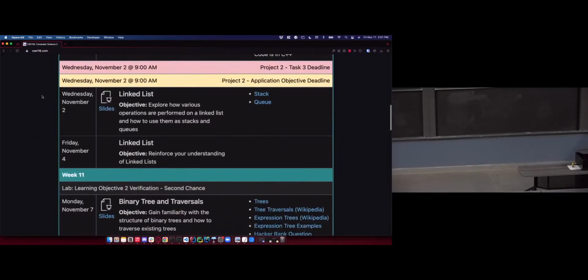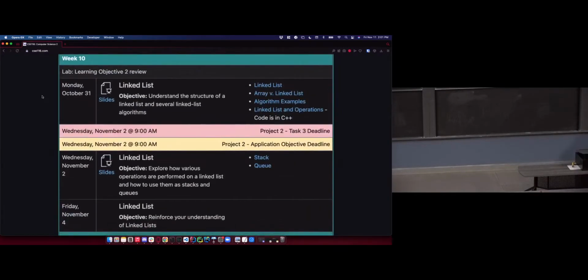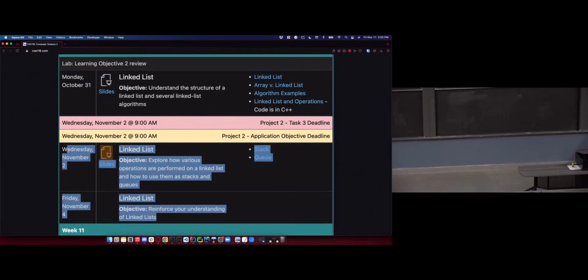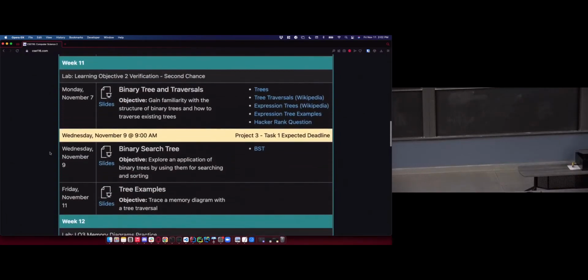I have a little bit that I do want to talk about. So just an overview of where we're at with the homework. With linked lists, just a recap of how LO3 has gone. With linked lists, everything that you needed for task 1, I covered on Monday, technically everything you needed, but it might be a little tough to do the task right after the first lecture. We spent two more lectures just reinforcing linked lists and helping you further understand how linked lists work. And we're doing the same thing with trees this week. Everything you needed to be able to do task 1 of the homework, we talked about in Monday's lecture.